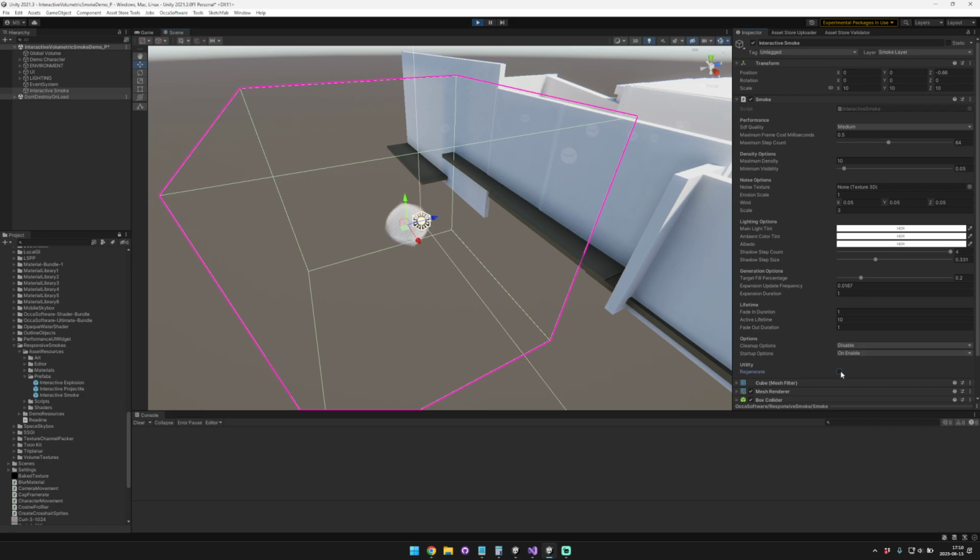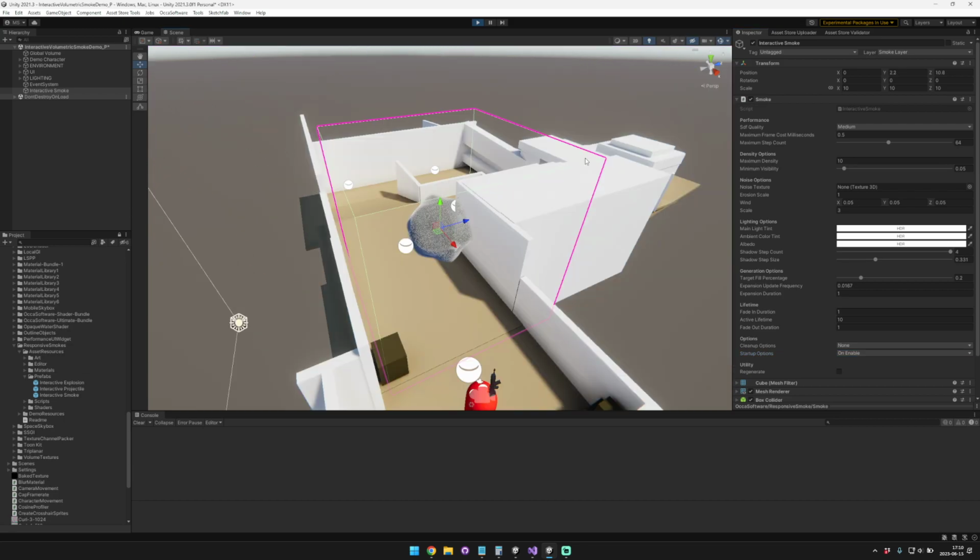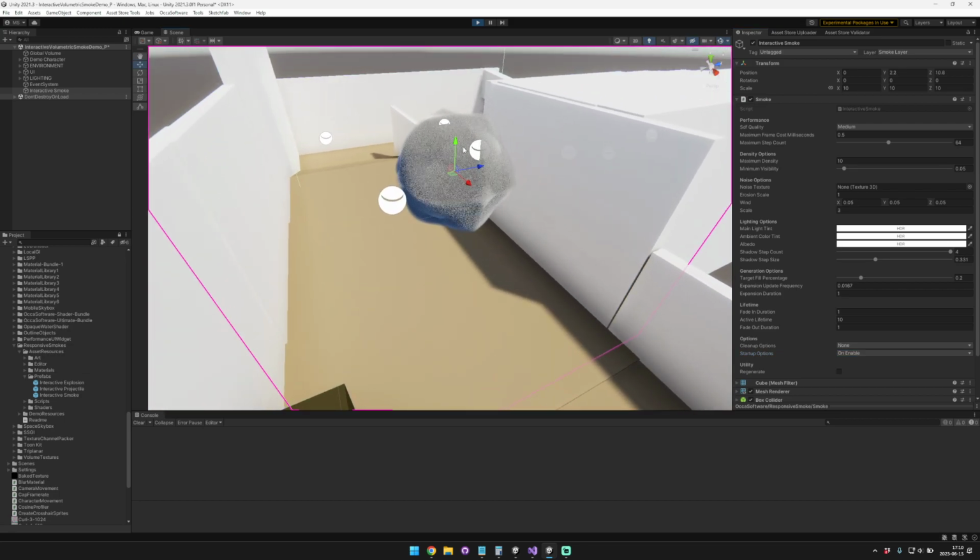There's an option to regenerate it so that when you're testing out your smoke, you can customize it pretty easily. You can see that when it finished, it automatically disabled itself. I'm just going to re-enable it and then change the cleanup options to none. And I'm going to bring it over here into our scene. So the smoke is designed to make it easy for you as a developer creating a game like an FPS, for example, to create gameplay impacting volumetric smokes for Unity.